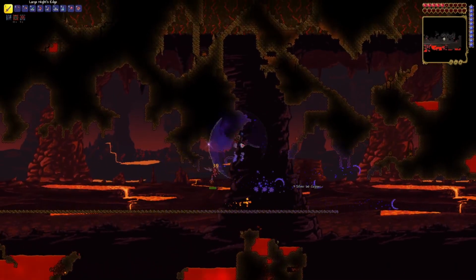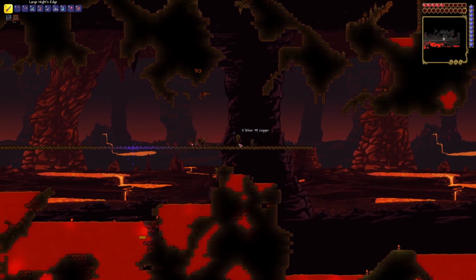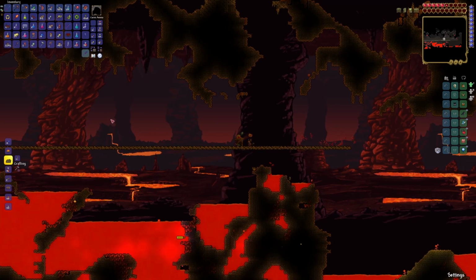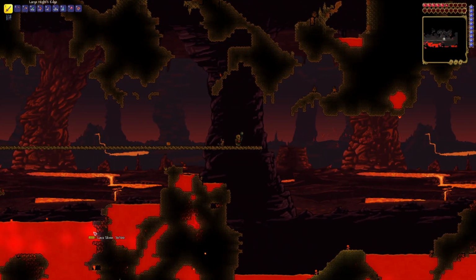Hey, look at that. We found ourselves a guide voodoo doll. Or a guide voodoo demon, which drops the guide voodoo doll. How do I want to... I'll just drop that. Lava slime. Alright, cool.